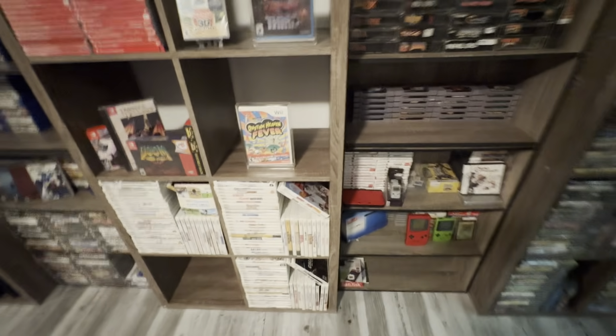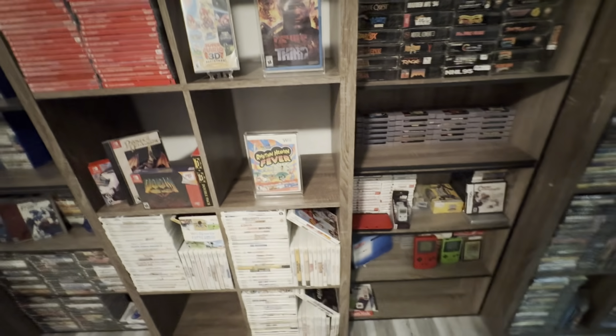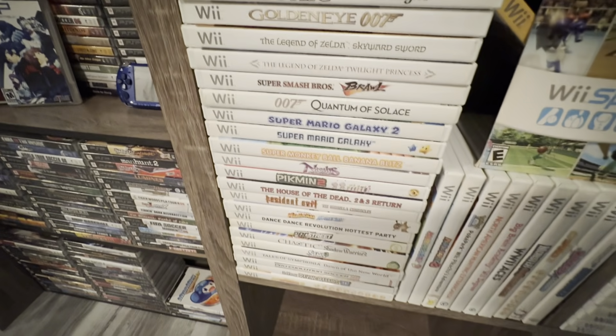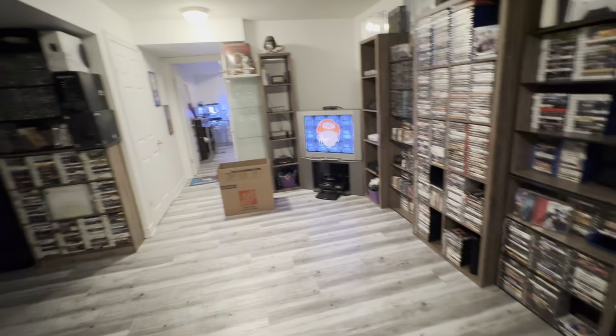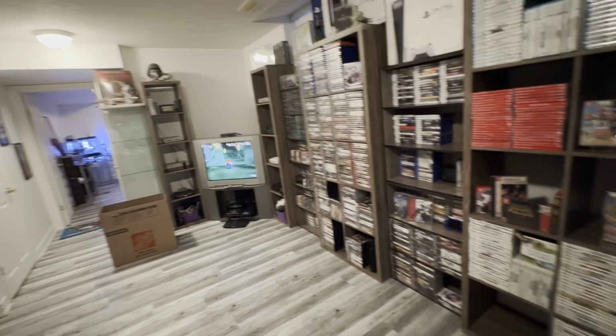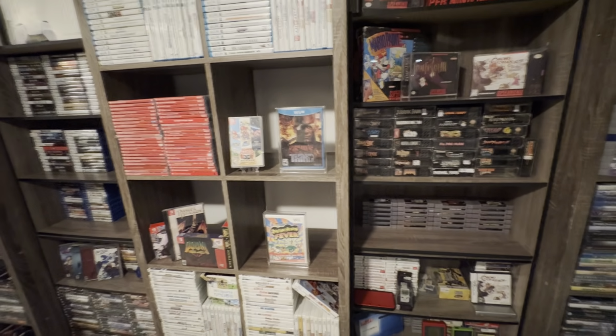I don't know of any Grail for the Switch yet, so that's kind of what I have on display. This is a more expensive Wii game, Rhythm Heaven Fever. Never played it, grabbed it because it's up there on the list. And that's pretty much the only game of value I have for Wii. Most of it's just shovelware. I have all the ones you would want to have, but yeah, wasn't a huge fan of the system. I like it because I can play my GameCube games with a component cable and not have to spend $1,000 on a component cable for GameCube. So I like the Wii for that.